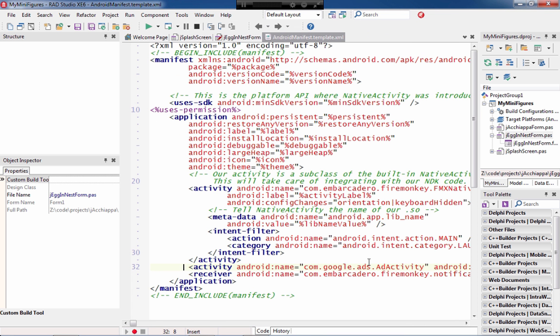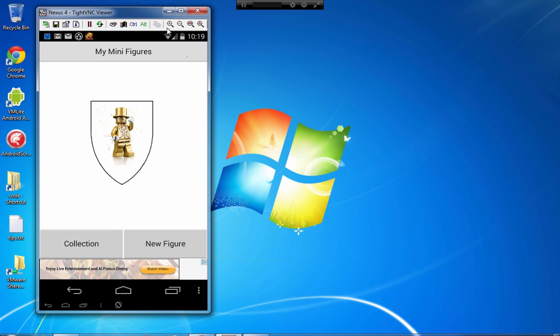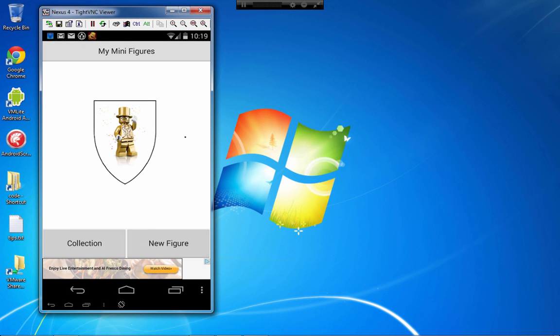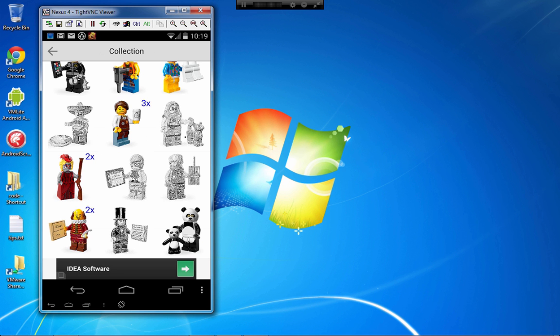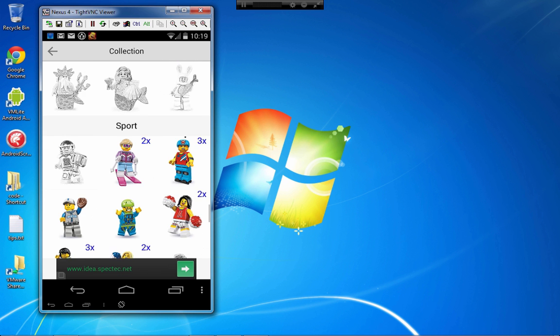Now with this code, we are in business. We can just run the application and the application will show advertising in its form. Let me show this to you. So this is the application running on my phone, and you can see that there is advertising at the bottom, and I can move from page to page. And the ad will just stay there.